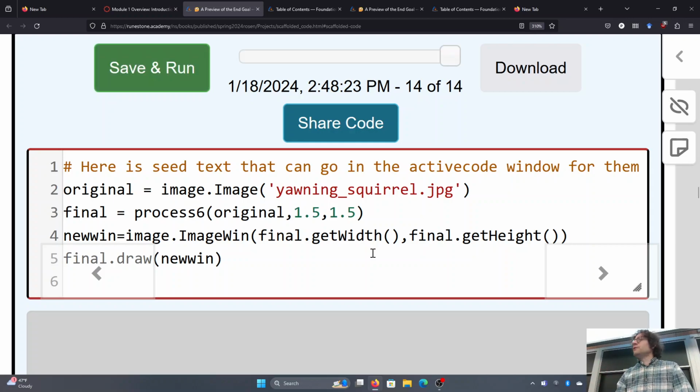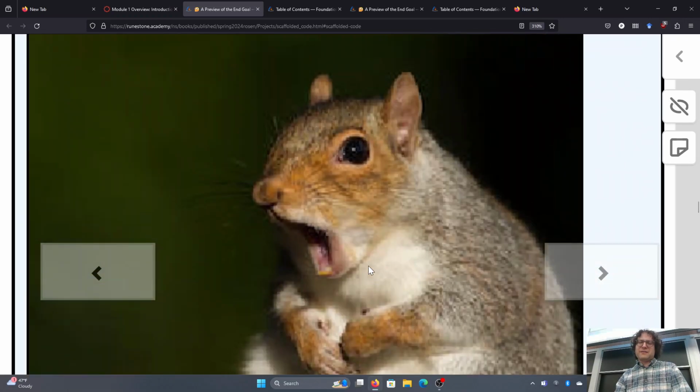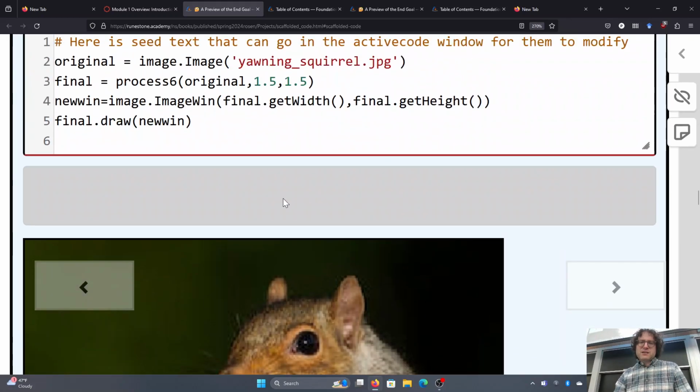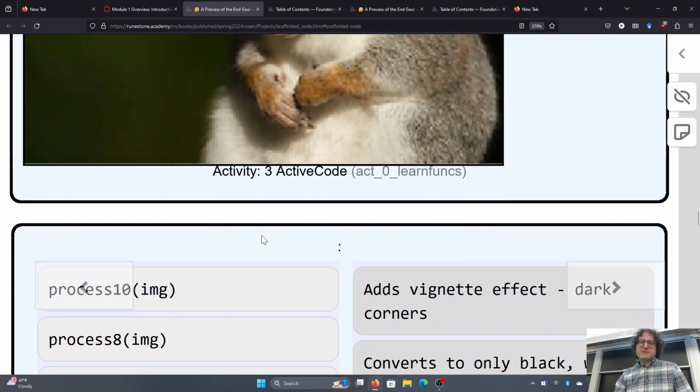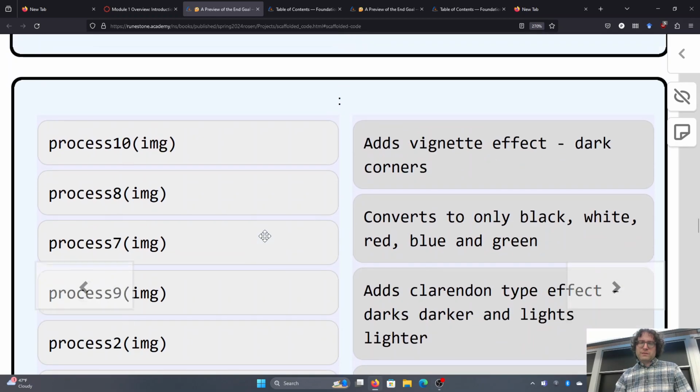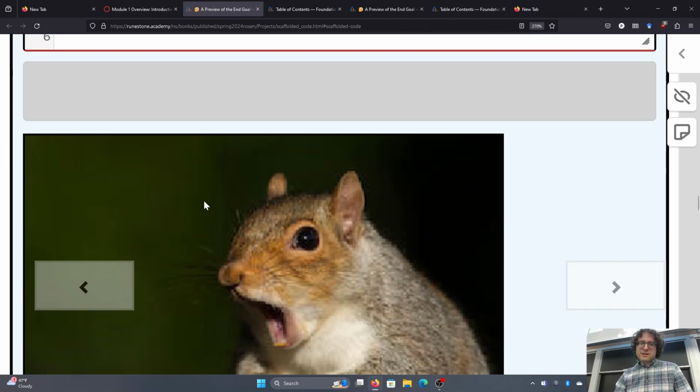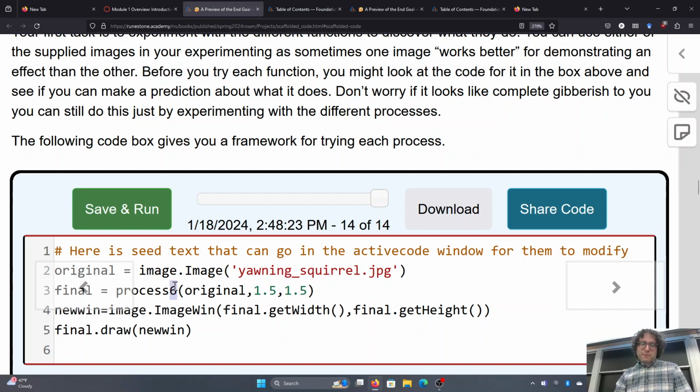Whereas these are what we call floating point numbers, and they're the ones where things start to get messy, and we don't really like them because it implies that what we're dealing with is about to get messy. Here, we blew it up 150% of the height. So yeah, like I said, that scales the image. So now we'll try process 7. For process 7, that again only takes 1 argument, so we'll remove what we just put in here.